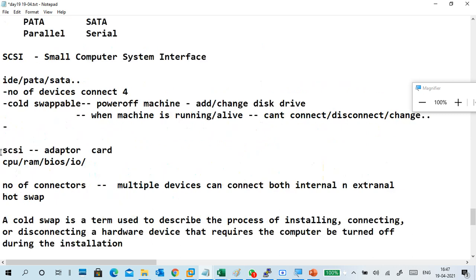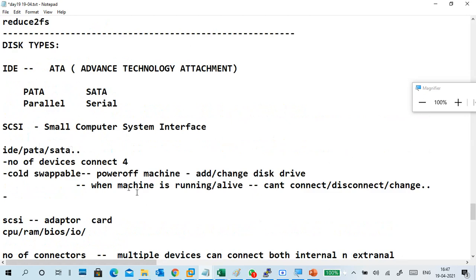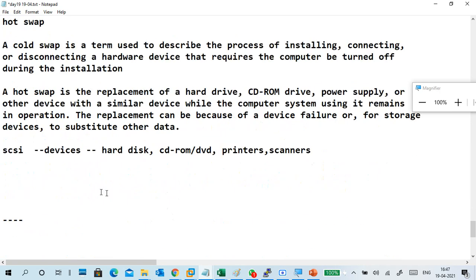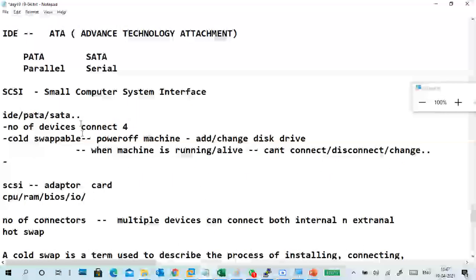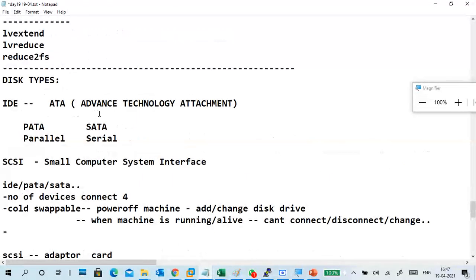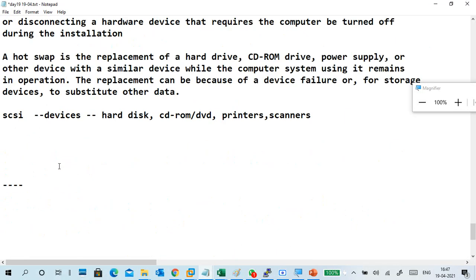So when we say SCSI, it means it is connected on the motherboard only. On the motherboard we are connecting directly like an adapter. So that is called SCSI. In earlier days SCSI used PATA, IDE type of interfaces, parallel connections only. When you say SCSI, starting they used pin connectors, parallel type of buses only.